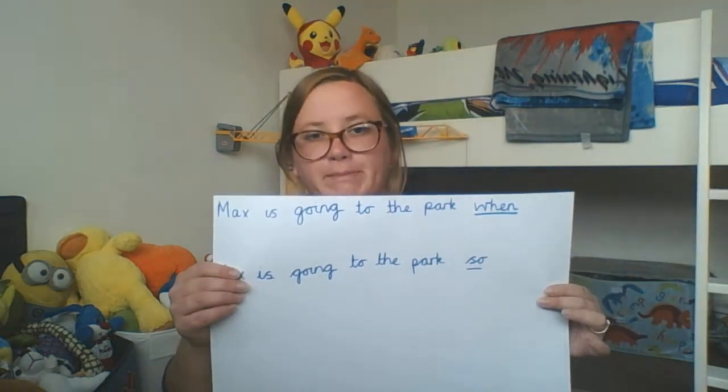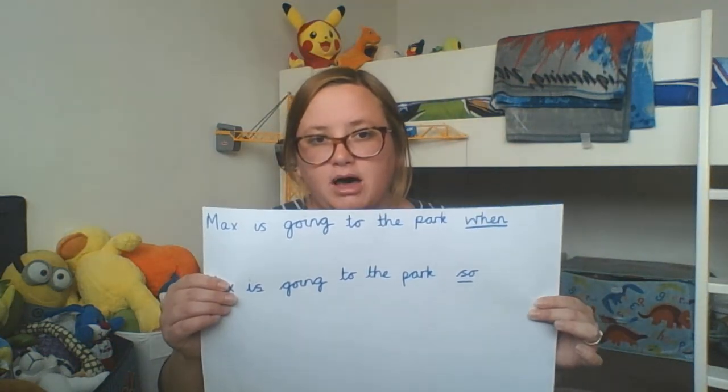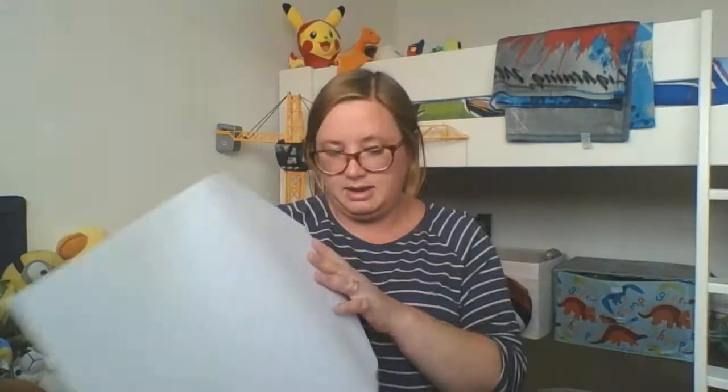So up next we've got Max is going to the park when? How could we finish that sentence? Talk it through with your grown-ups and with your families at home. Max is going to the park when his cousins arrive. Max is going to the park when he's finished his lunch. We can almost use it a little bit like and if. Max is going to the park when he has made himself a drink.